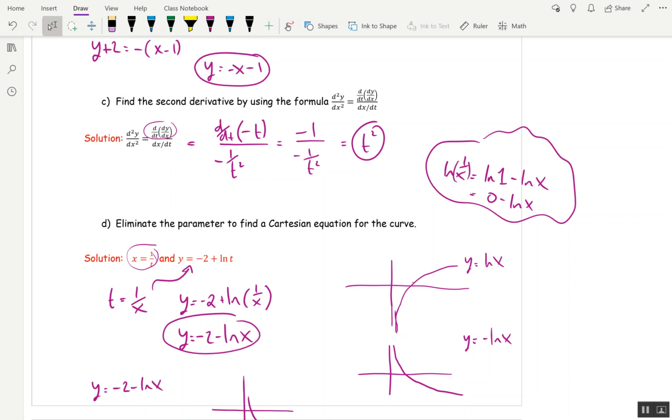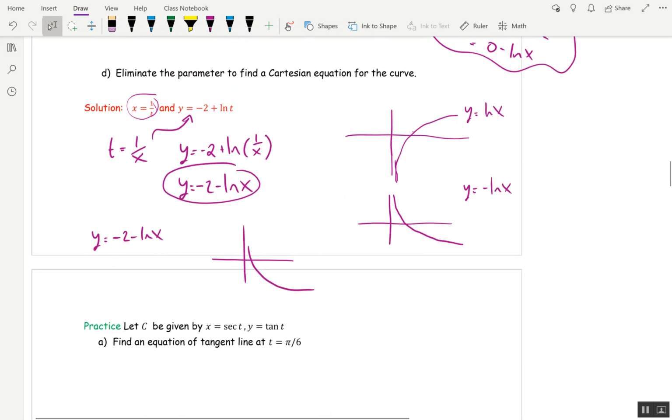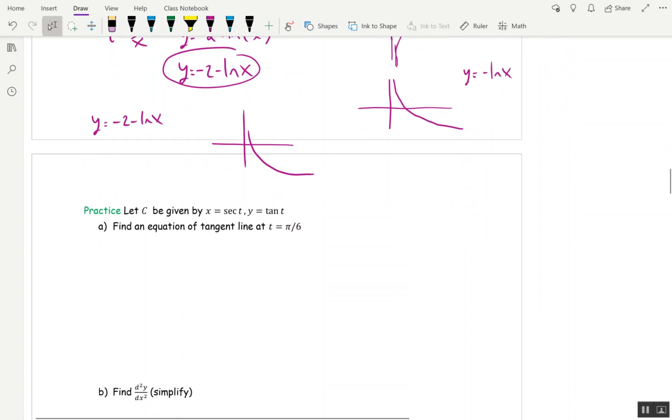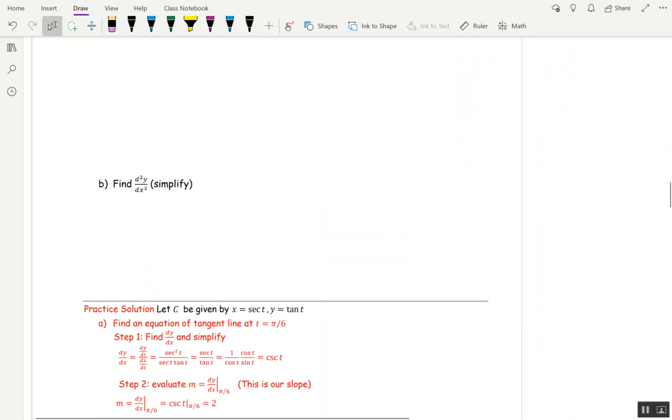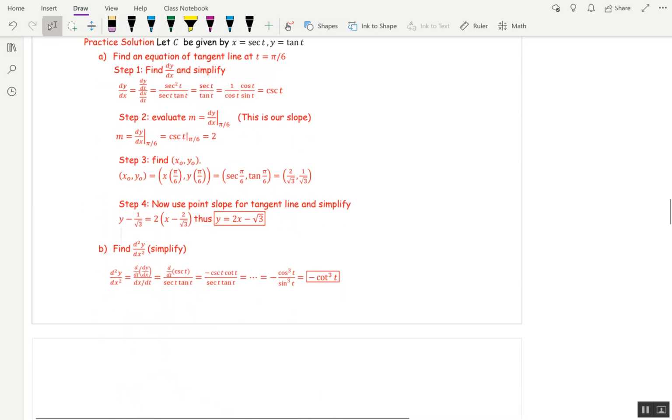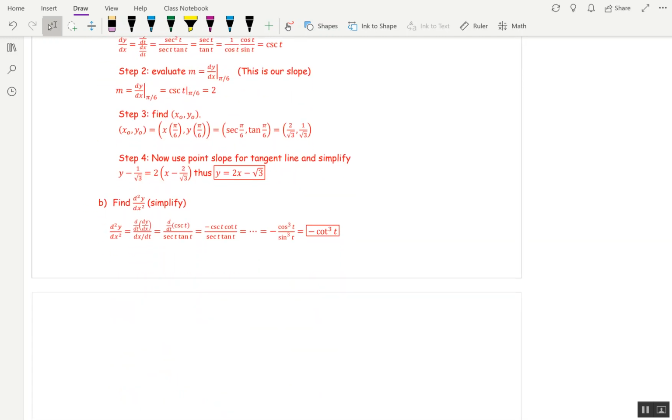Okay, so I'm going to end this video. Here's a practice problem for you to do. And the solution is carefully written out at the bottom of the page, so don't look at it till you actually do it. And then we'll pick up part 2 of the video. We'll pick up with finding arc length, which are the formulas on the next page.